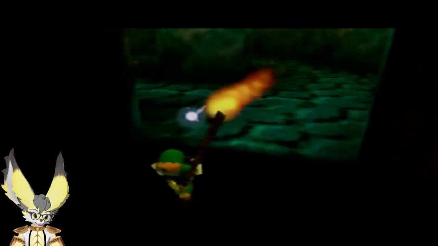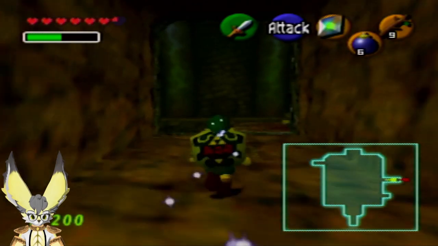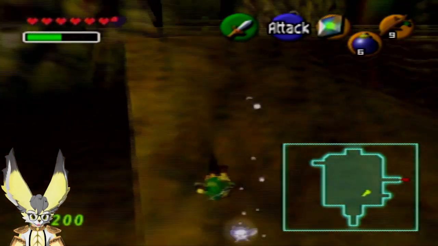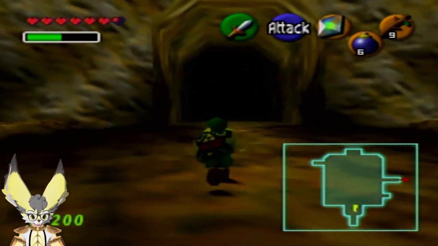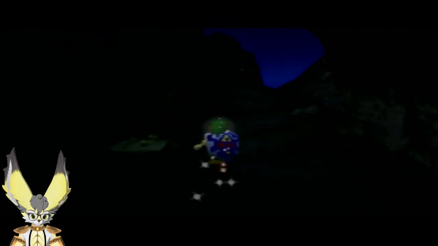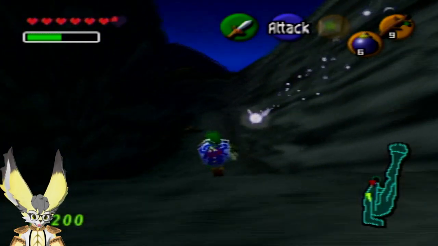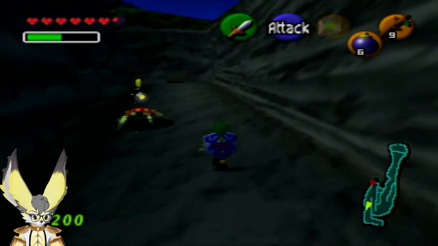Sorry, I looked back at my monitor for a second. Anyway, let's get out of here. I know there's a Gold Skulltula or two in the graveyard. Like I said already, we'll go ahead and get that. That'll get us the Stone of Agony, and then we'll go get the Master Sword. At least Death Mountain's close enough to Kakariko Village, like right there.